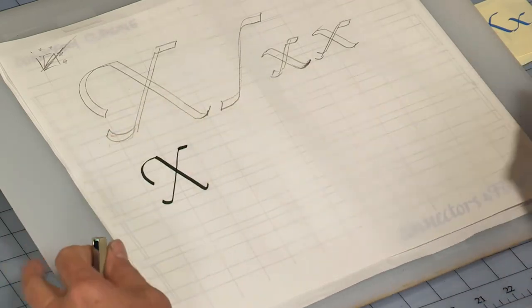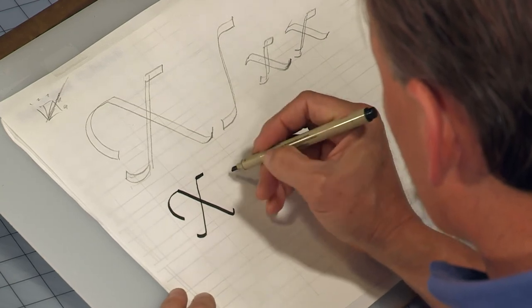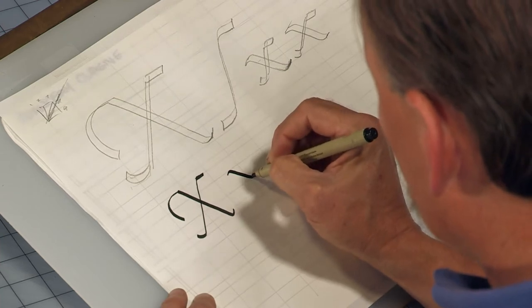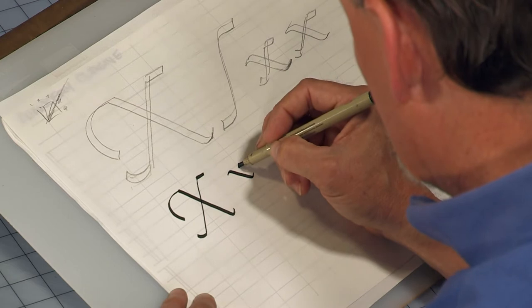Now let's check. Yeah, I think that the X looks like it's leaning ever so slightly to the right, which is what we want. Now let me do the lowercase X here. Simple hook, simple stroke, little foot, pop a wheelie down there.